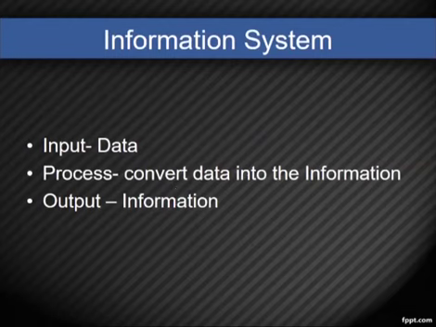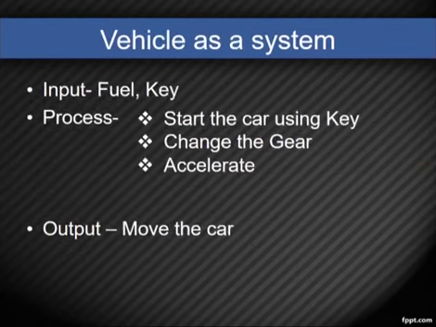So there are many systems, not only the vehicle. If something has an input, process, and output, we call it a system, like a fan, a television, a radio. Everything is a system, but you have to verify what the input, the process, and the output are. Every system has a specific goal to achieve. That is the main definition of a system.